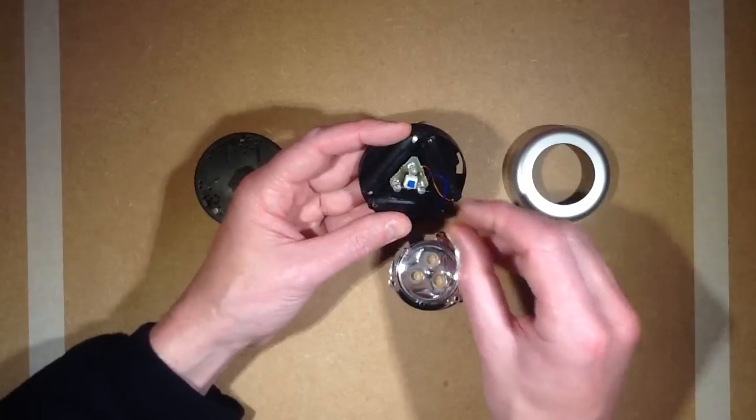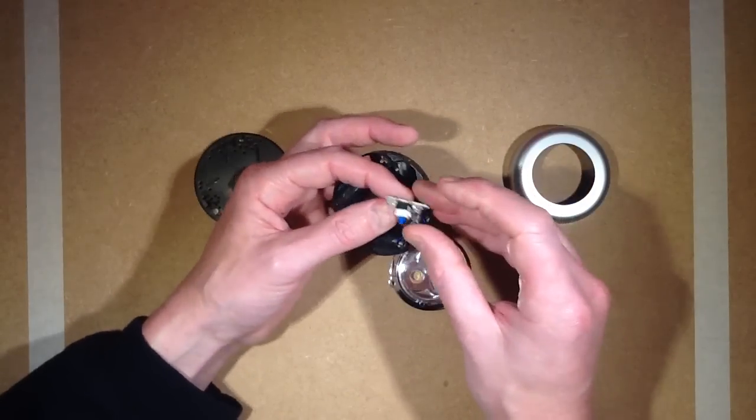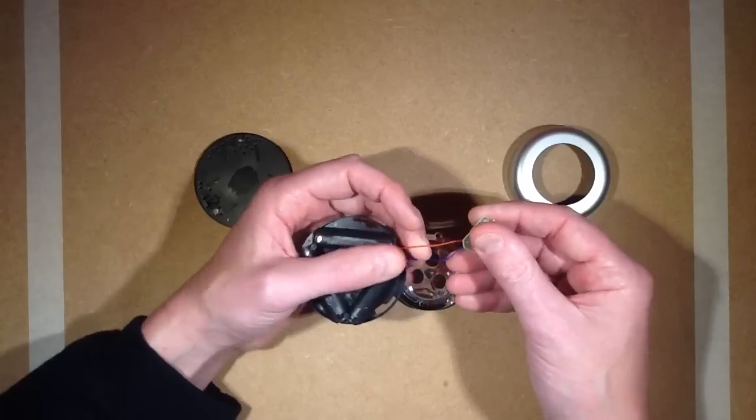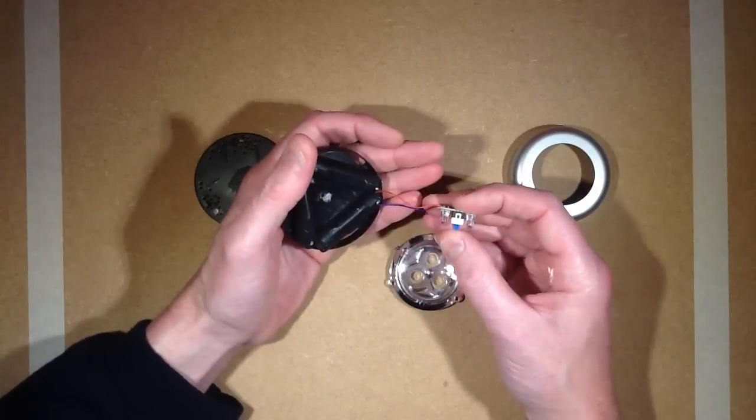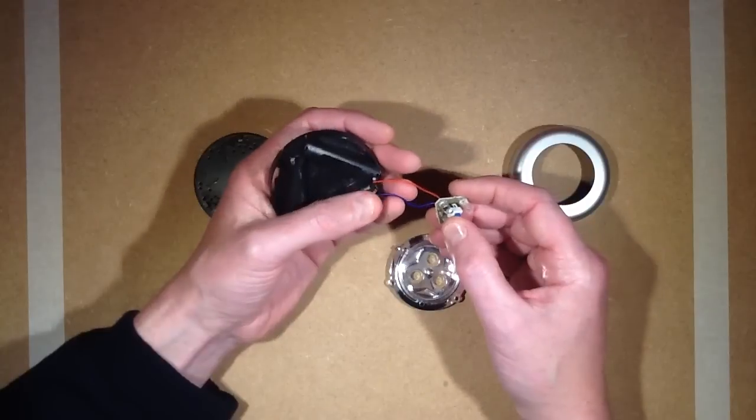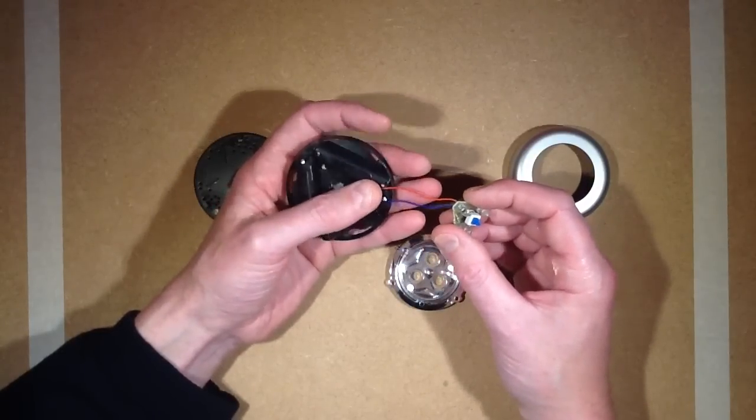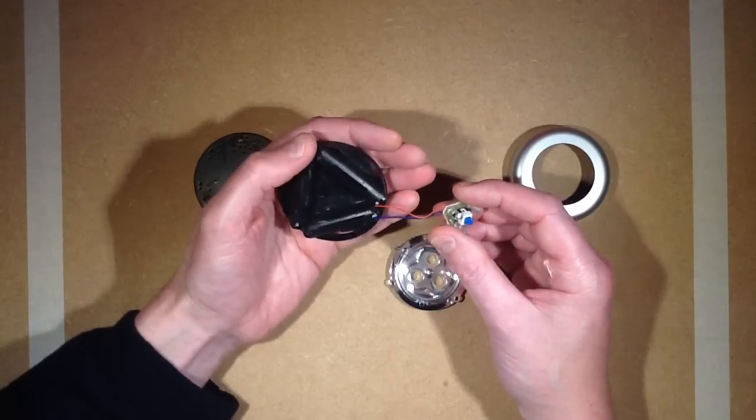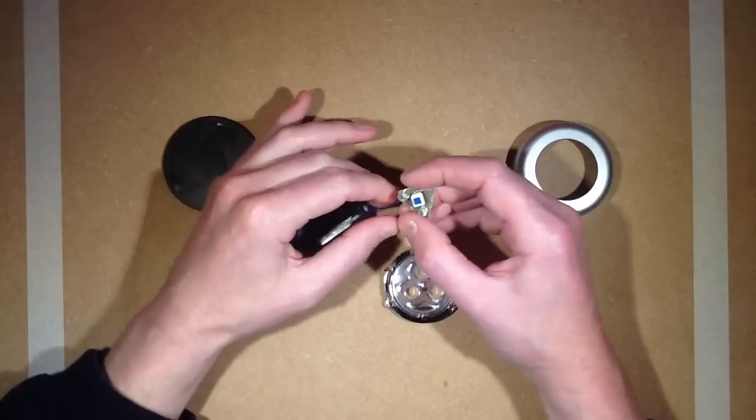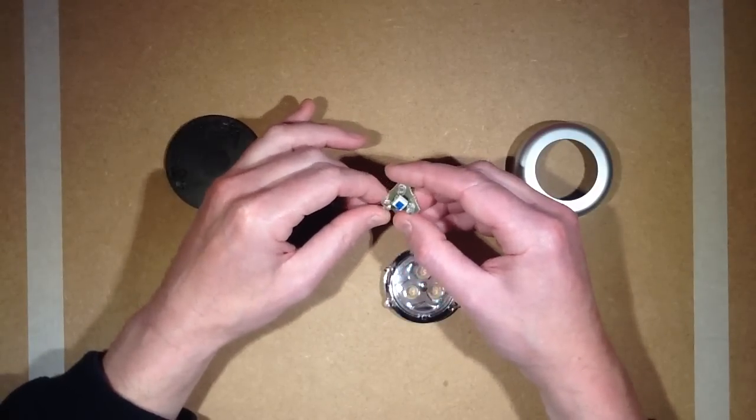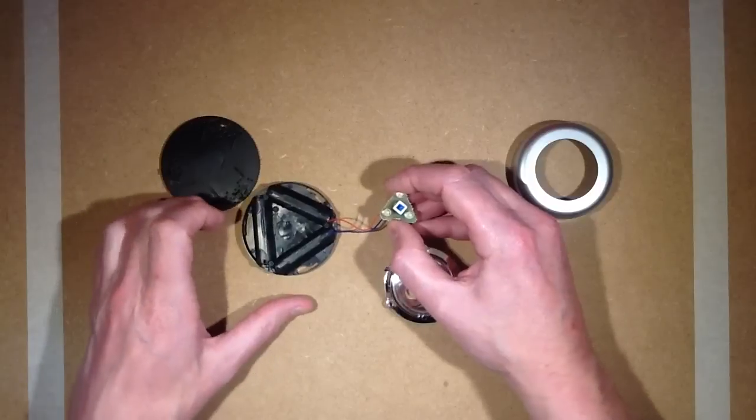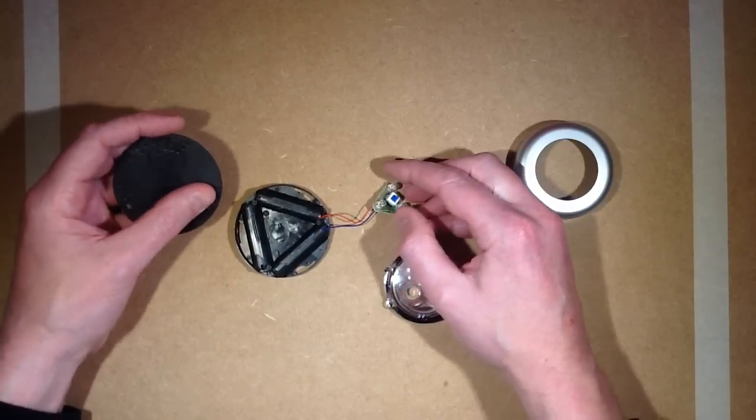They're quite useful little lights and it's nice to see that Poundland are doing the ones with the circuit board. About five years ago I was working on a series called Mission 2110. You'll see footage of it on YouTube if you search for Mission 2110. It was a children's adventure type game and it was set in the future and it involved these huge robots, really genuinely big robots with actors in them, and it was lots of games that they had to defeat the roboids.